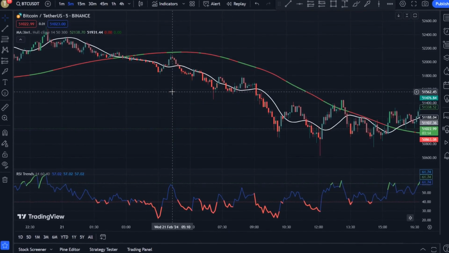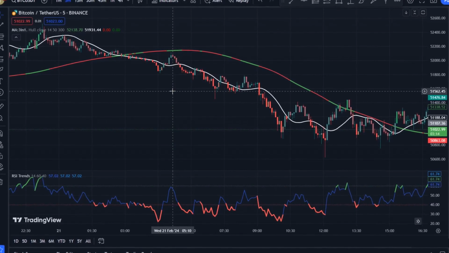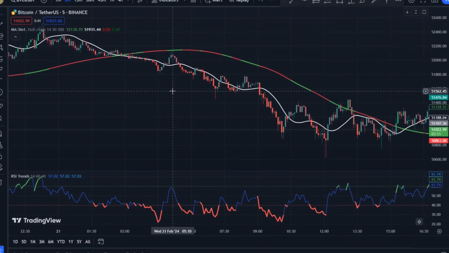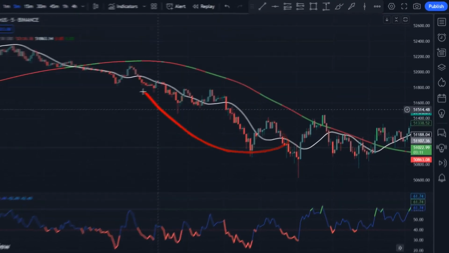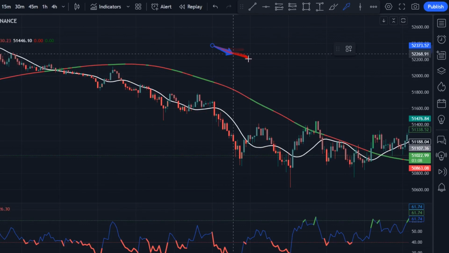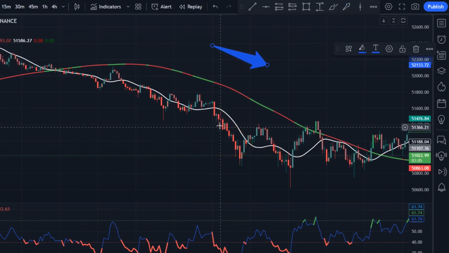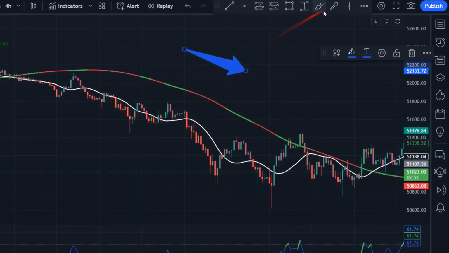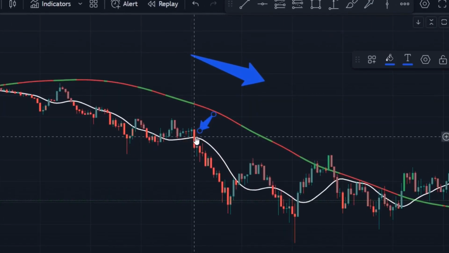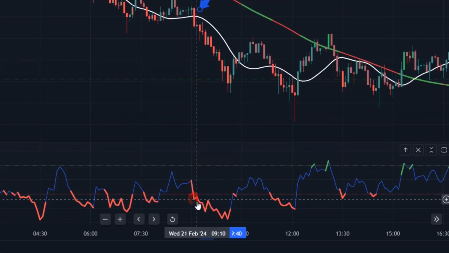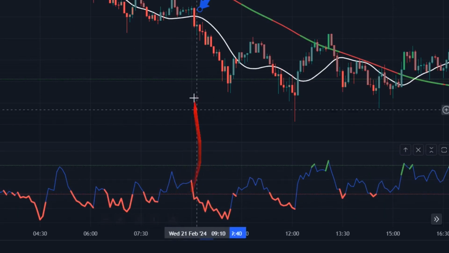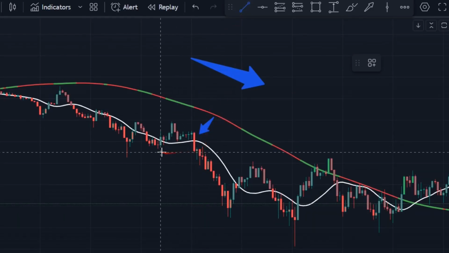For sell orders, we also have 3 conditions that must all be met. First of all, we must ensure that we are in a downtrend. To do this, we need to make sure that the candles are below the 300 EMA line. The second condition is that the candles have crossed below the 50 EMA line and a bearish breakout has occurred. Finally, we must ensure that the RSI line is below the lower band and the color of this line is red. When these 3 conditions are met, we can enter a trade.